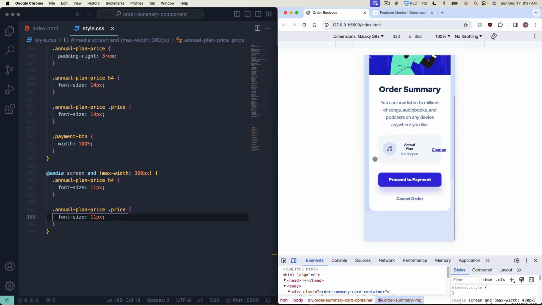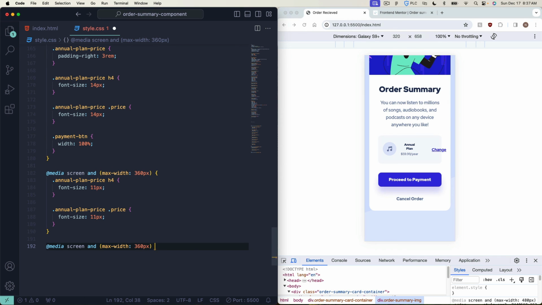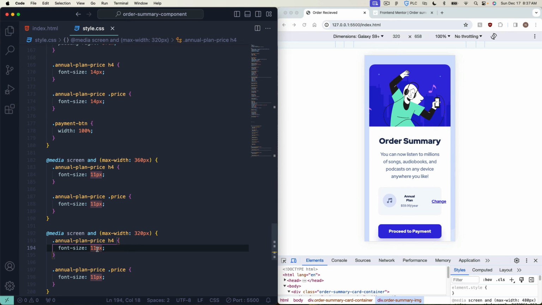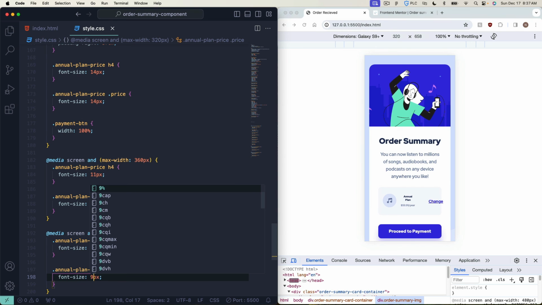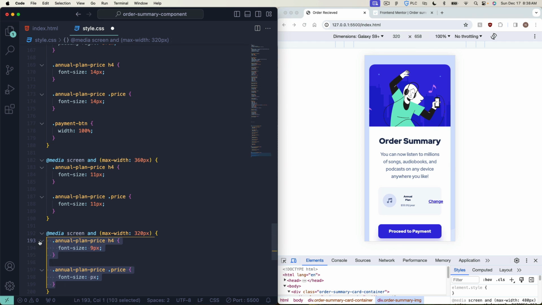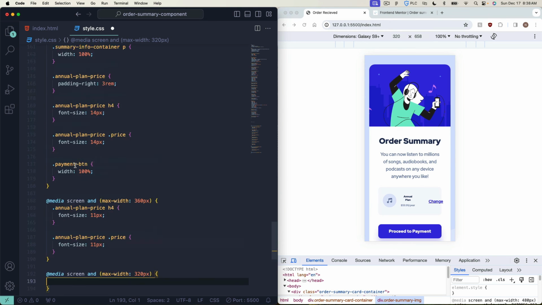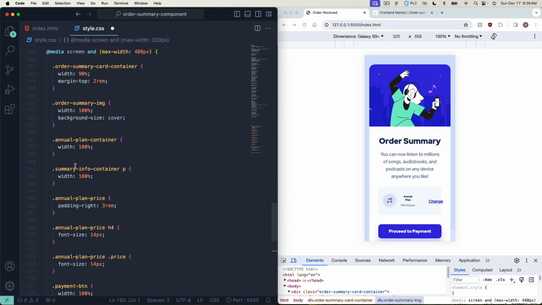All right, now here's the even smaller screen size, the 320. So let's make a media query for this. Say 320. And we'll mess with these font sizes again. Say 9 pixels, 9 pixels. Still too big. Well, I don't want to make it too much smaller than that. So, let's just fix, for this, we'll just fix the padding on that. So, what is that right here?